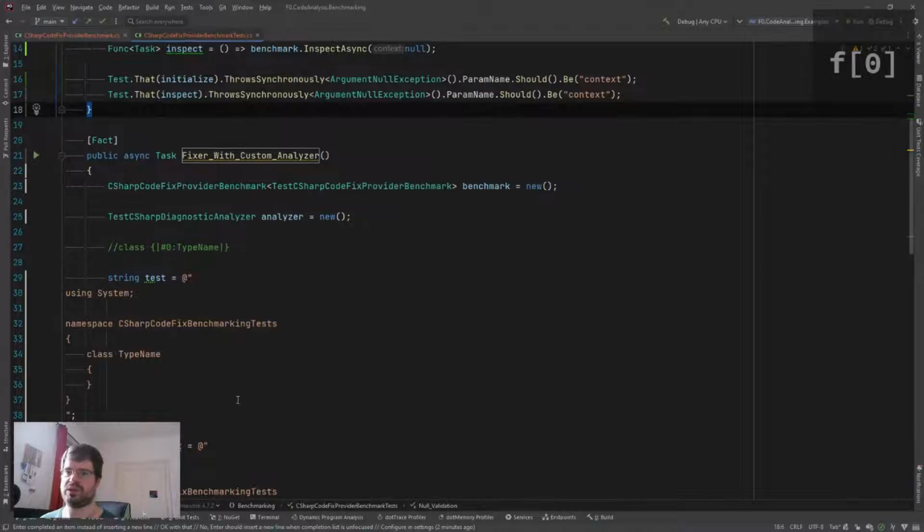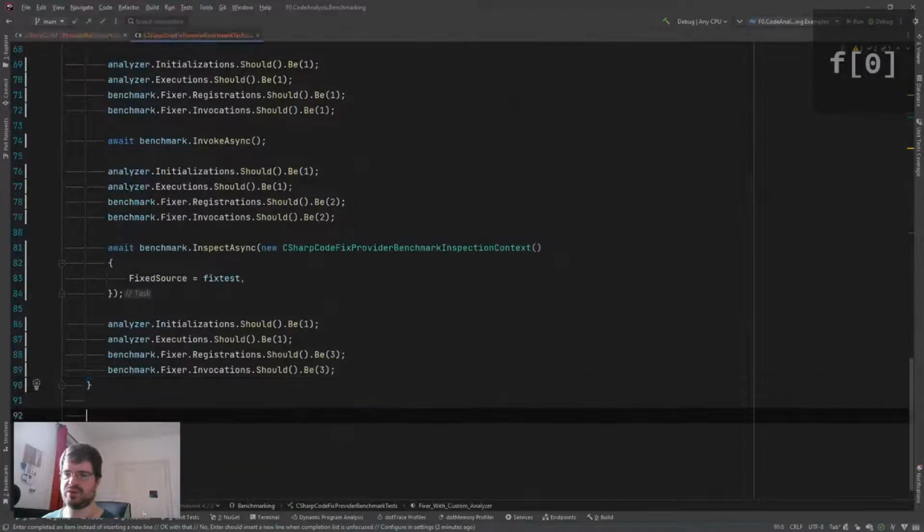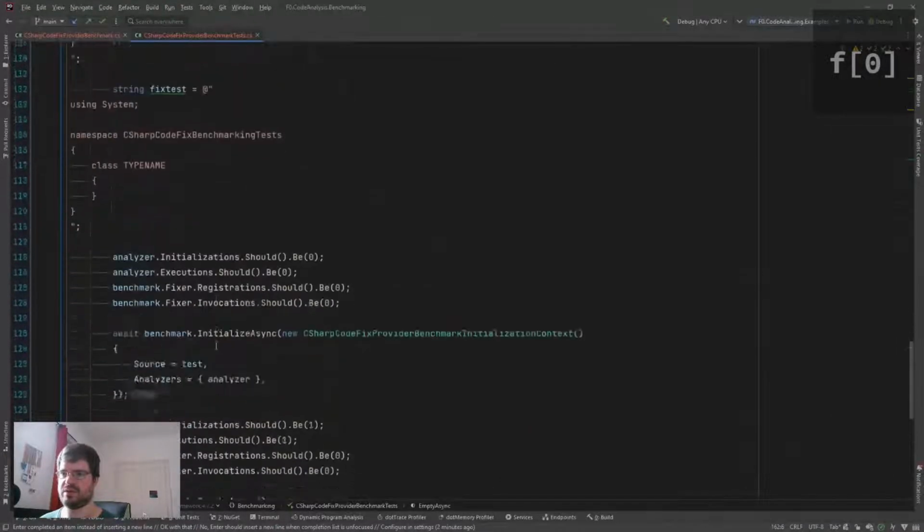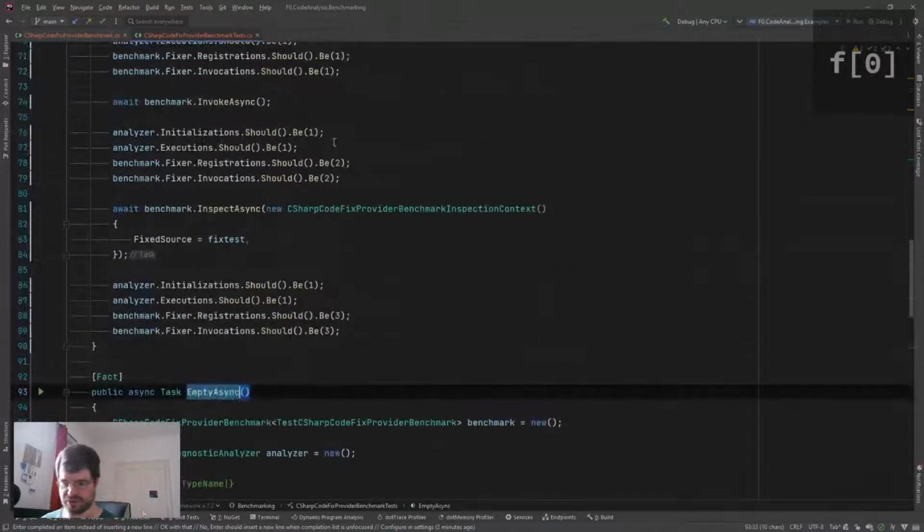And we will add a test, which is a fixer with porting analyzer.